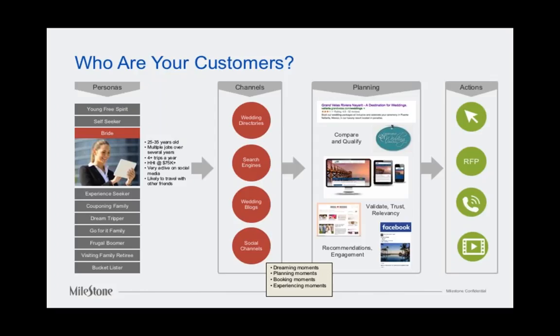And conversion can come in various different forms, such as a direct booking, a wedding or a meeting RFP submission, or even a direct phone call. So in this example, the persona is a bride. We know both through the chart that she will be visiting various wedding blogs and various sites prior to even coming to our site. Therefore, we need to ensure that we are present in all of those channels and we are providing that information that she is looking for, such as venue or service information. And then we also need to make it easy and convenient for her to submit her RFP through any of these channels, enticing her to convert.